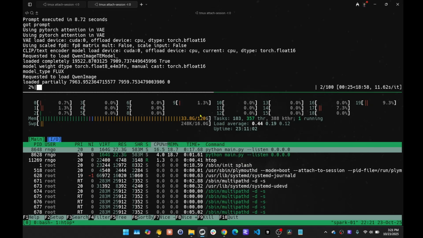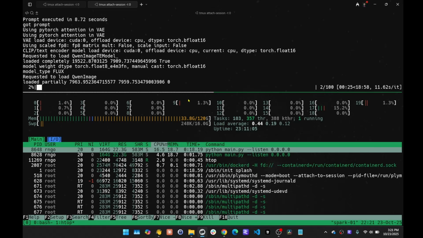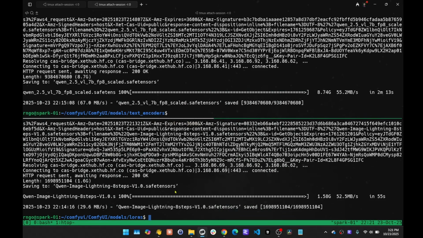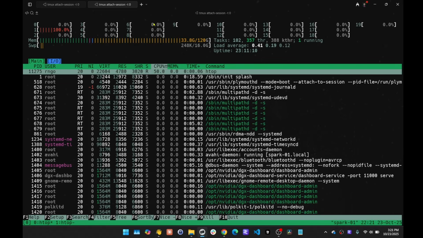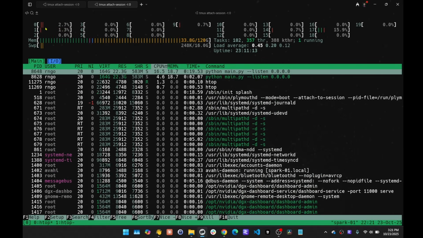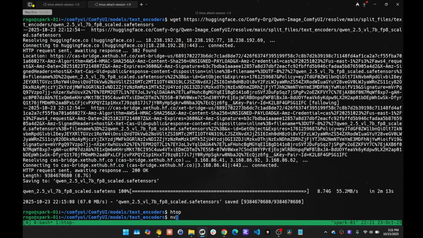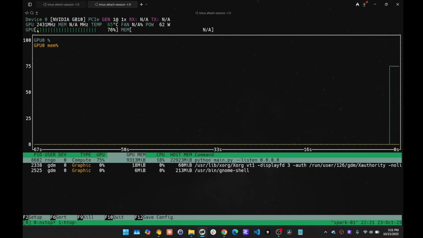Okay, so we're using about 34 gigs of memory stable. And as far as CPU goes, it's really hard to tell, right? Does nvtop tell us anything? Yeah, so we're using about 80% of our GPU here.